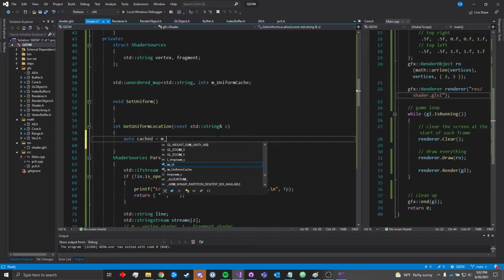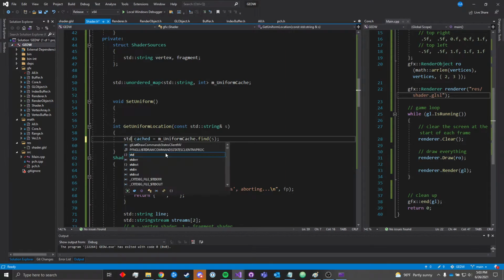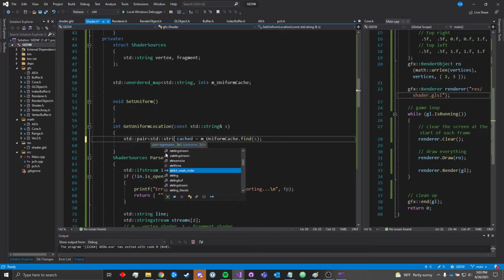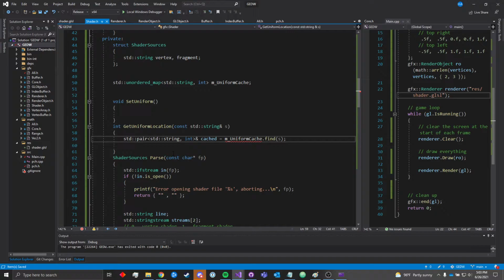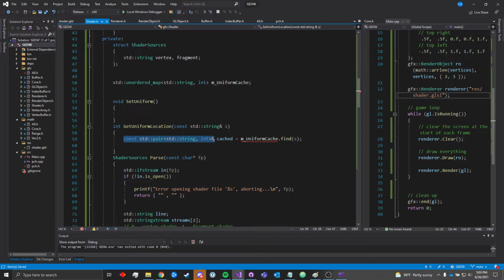So we can do this, the auto keyword. I'm not sure if I've used that before, but this is kind of a cool thing in C++. It makes the compiler figure out the type of this, because really it's going to be something really obnoxious to write. It'll be a standard pair of a standard string and an int, as a reference, something like that. I'm not sure. Const, yeah, it's really long. Yeah, see, you can see the error here. It's just like, what am I looking at? That's such a ridiculously complicated type. I'm not going to type that out.